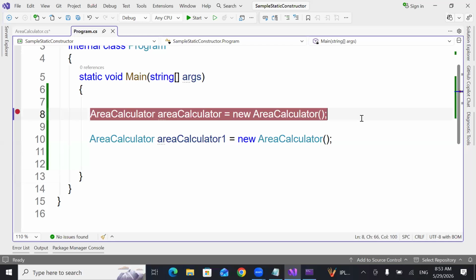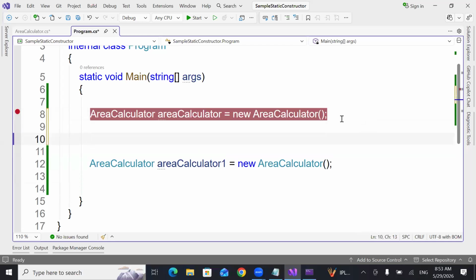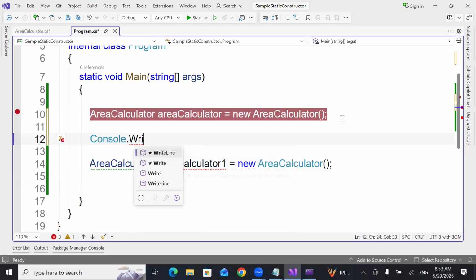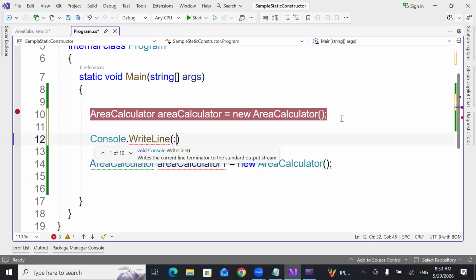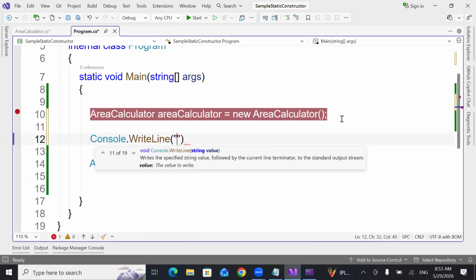The area calculator will accept Console.WriteLine, enter the radius. What you are going to say? Enter the radius.